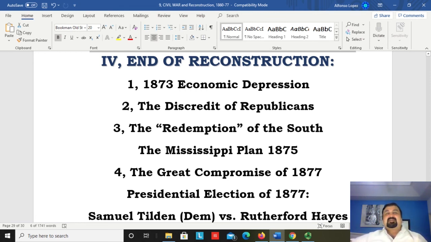So number one, the country was going through, by 1873, an economic depression. An economic depression hit the United States. It was not as profound or severe as the Great Depression of the 1930s. There's no comparison, but there was growing unemployment. 12% unemployment was considered massive during that time. Falling prices. There was an agricultural depression as well, in prices of crops, etc.